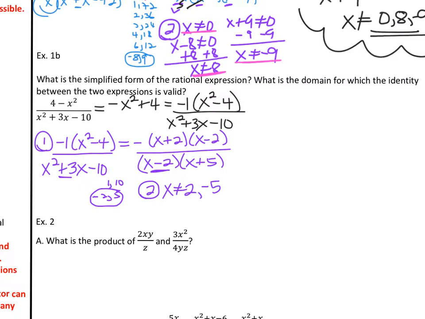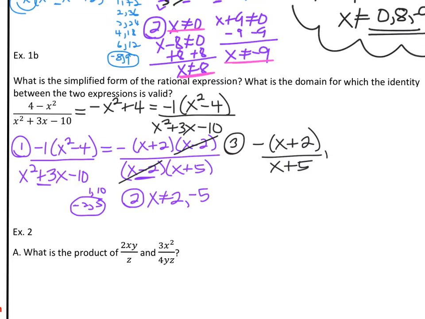Again, step 3, kind of the fun step of all of this, try to reduce anything on top and bottom. That plain negative on the outside isn't going to go anywhere, so we'll leave that. The x plus 2 on the top doesn't match, but we do have a match with the x minus 2s. They're the exact same. So for step 3, we still have a negative on top with an x plus 2. So I'm going to leave that x plus 2 in parentheses. In the denominator, parentheses are optional. You can leave it with the x plus 5, or you can just leave the x plus 5 as is.